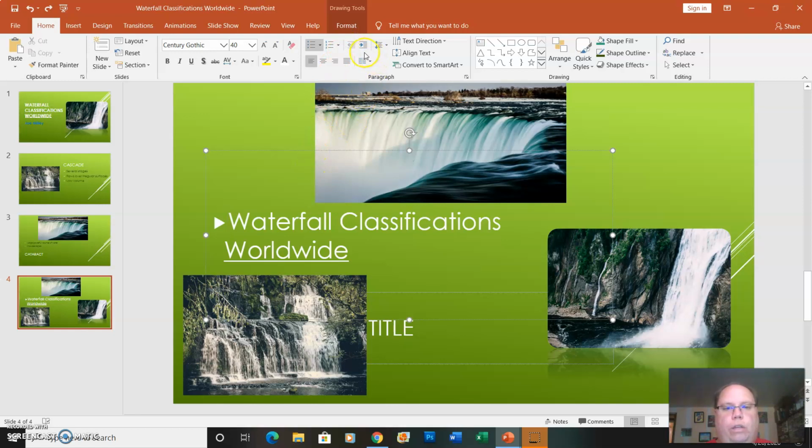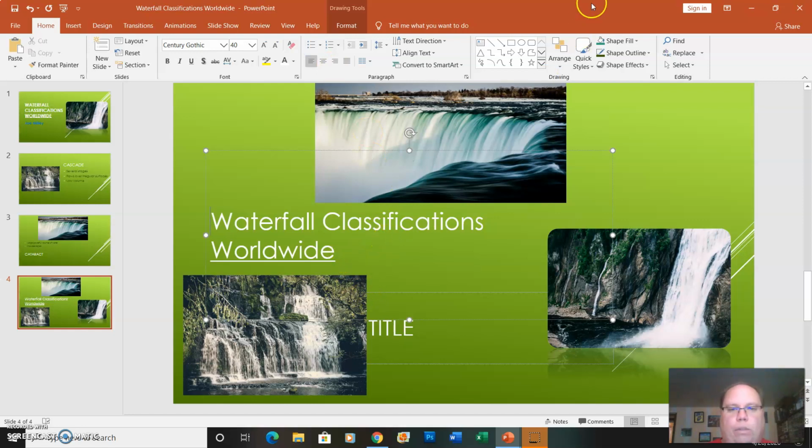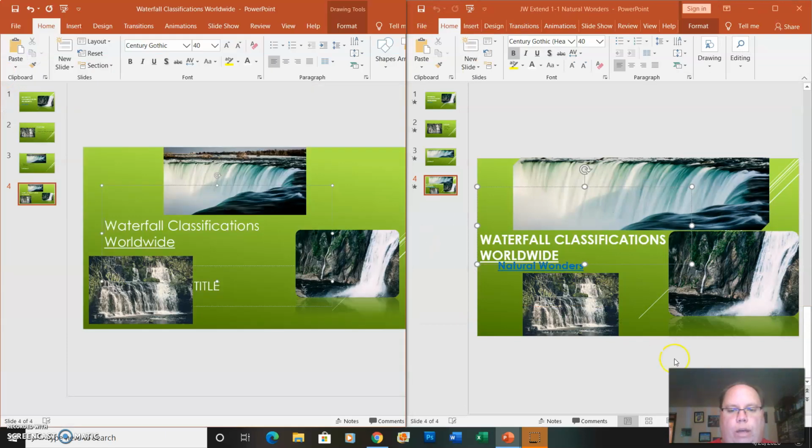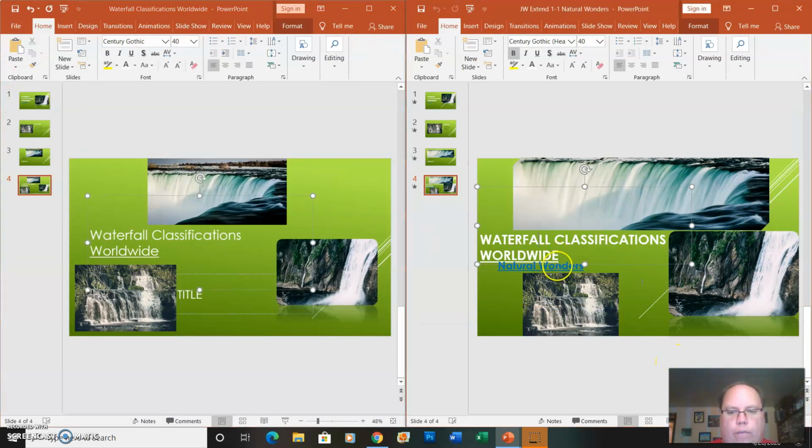The other way is if it were further indented, you would just click right here. So you got that going on. You can take the bullets away. Any way that you want to do that, you can make that happen. So we got that going on, and then from Natural Wonders right here, it's Century Gothic 32. It's bold and it's underlined.